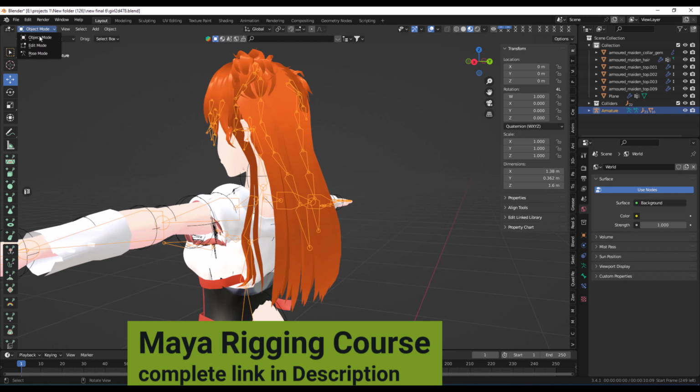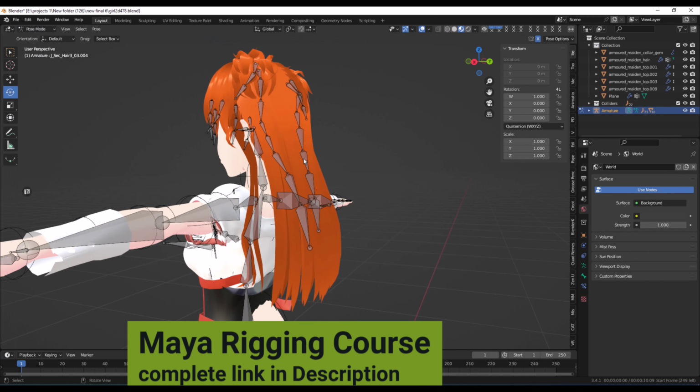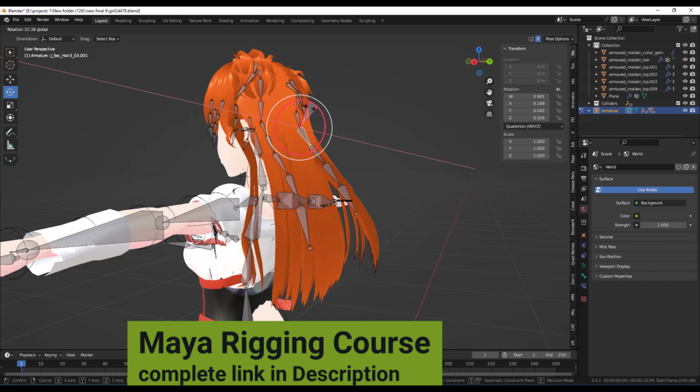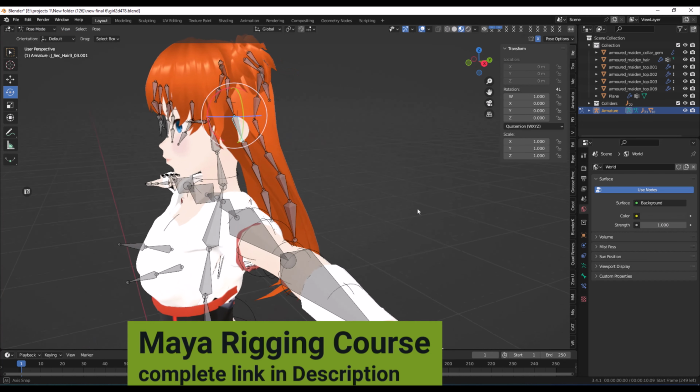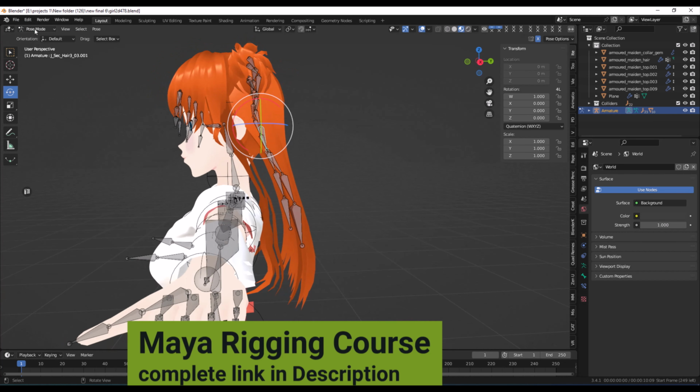Then select the armature and go to pose mode and select the bone, and you can see this is working with the bones.